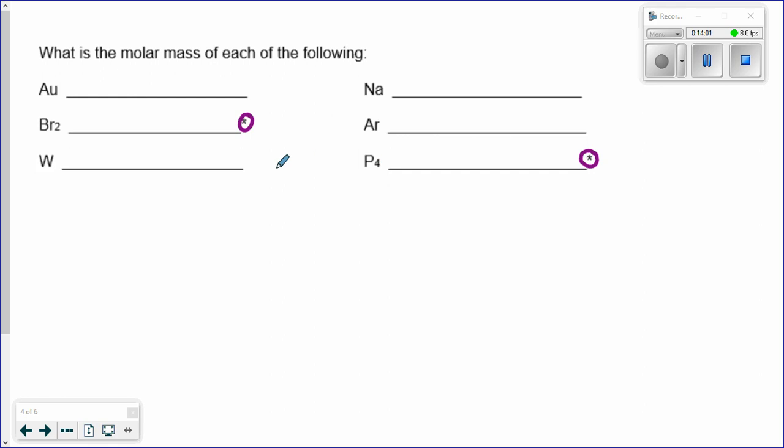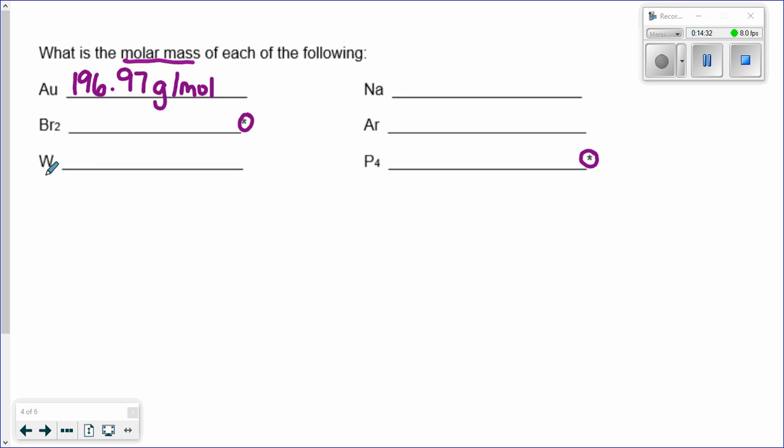So hopefully you used your periodic table if you paused the video there. Looking at gold, atomic number 79, we see that gold has an atomic mass of 196.97. And again, just like in physics where I said you need to write units, we should have units here. So our units of molar mass are grams per mole. We'll come back to the star ones in just a second.